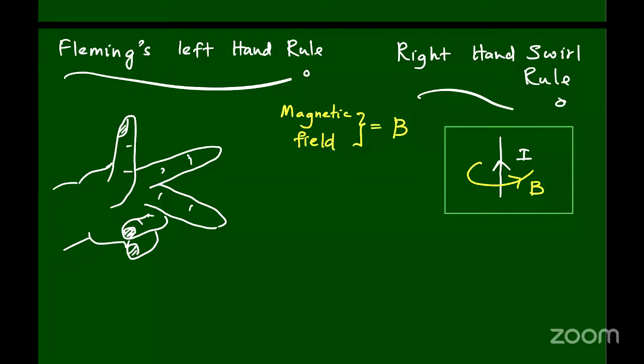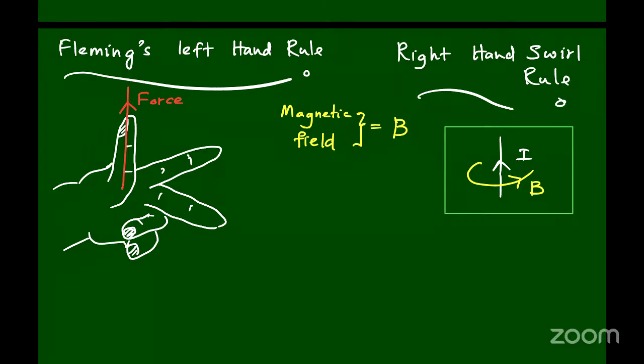Forgive me for my bad drawing. So these are the fingers. And the main thing is that between these first three fingers, the angle must be 90 degrees. I'm not going to draw that, you need to remember it. Remember the angles between these three fingers are 90 degrees. And so here, from the thumb, we can get the direction of the force. It will be pointing like that.